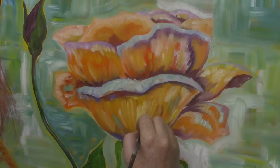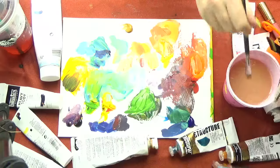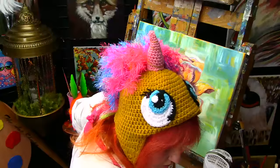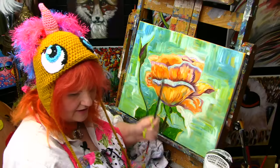Just working this finger right here, and look at that. So there, that's in. And here's something that we can do. Rinse. Make a very fresh, bright turquoise, if you have any color left to do so. I might need some white somewhere. I keep running out of that.